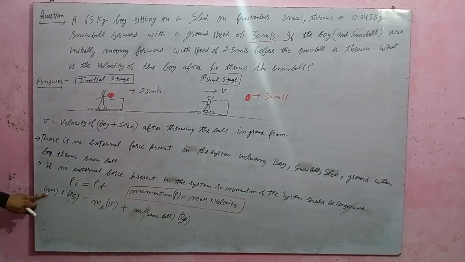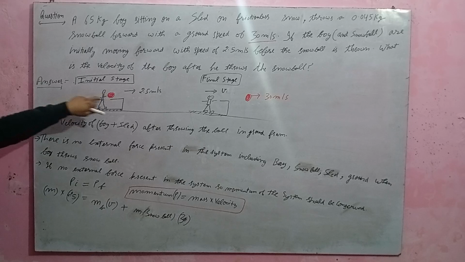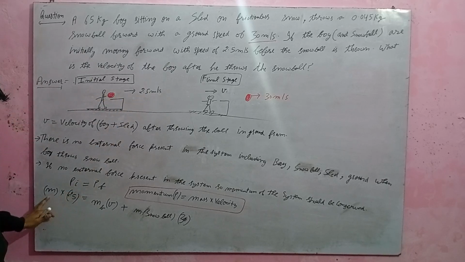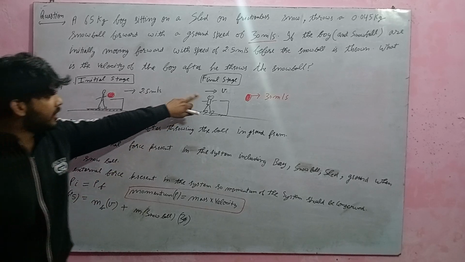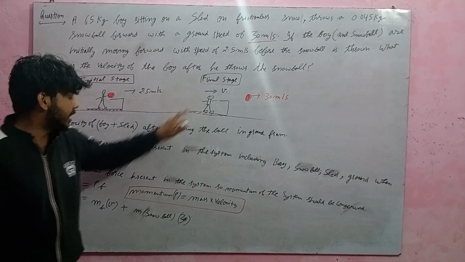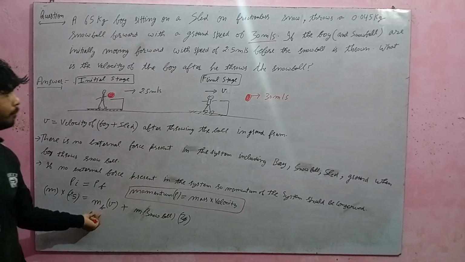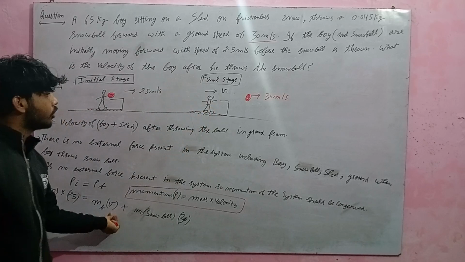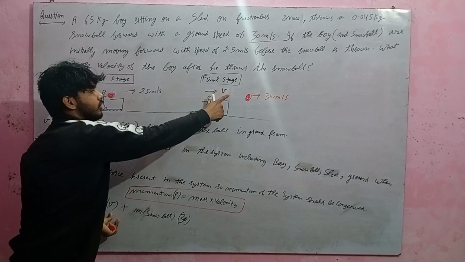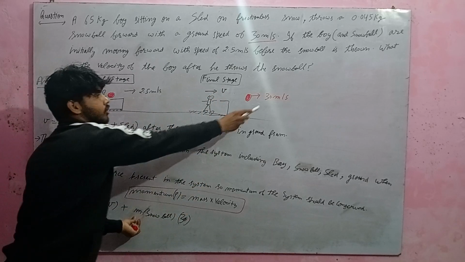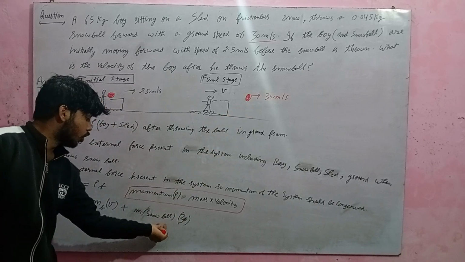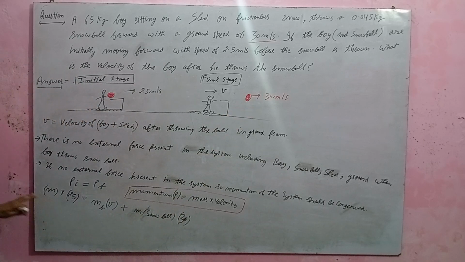So what is the initial momentum? Initial momentum is equal to the mass of the system multiplied by the velocity of the system, which is mass into 2.5 meters per second. Similarly, the final momentum is the combination of two objects' momentum. The first object's momentum is the mass of the boy multiplied by the velocity of the boy, which we consider v, plus the momentum of the ball, which is the mass of the snowball multiplied by 30. So put in the values of mass given in the question.